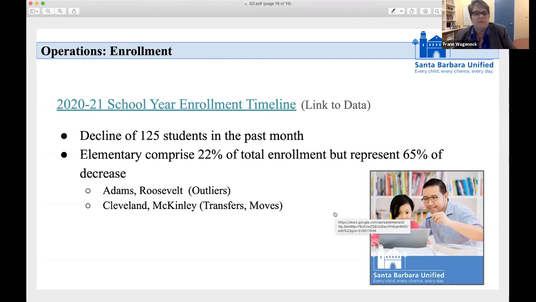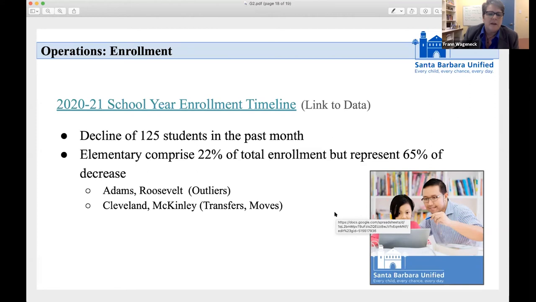Also, what we know is that for those families who are enrolled with us, the 13,000 plus students who will be with us in the coming year, as you've seen tonight, the preparation for distance learning has been, in my opinion, as I watch my colleagues prepare, excellent. And that's what we want our families to know, that they are going to be pleased with the learning that their children engage in. We all are looking forward to the day when we can come back to school campuses and have children and adolescents on campus and in classrooms.